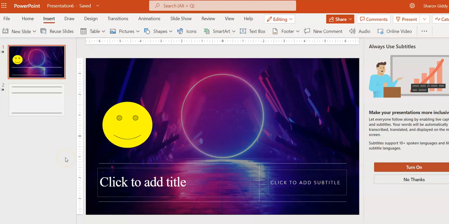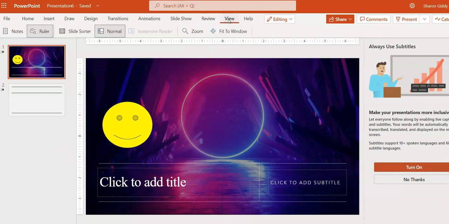Reviewing and checking and also rehearsing is really important when it comes to delivering an effective presentation. So the view tool will allow you to be able to play the presentation, to view, zoom, fit it to the window, and check to make sure that all the elements work well. In the slideshow, you can present to practice. You can even rehearse with a coach, which will allow you to help. If you have any pupils, for example, that are from Ukraine or other countries, you can also use subtitles to allow them to be a part of your presentation to make it more engaging for the entire audience as well.